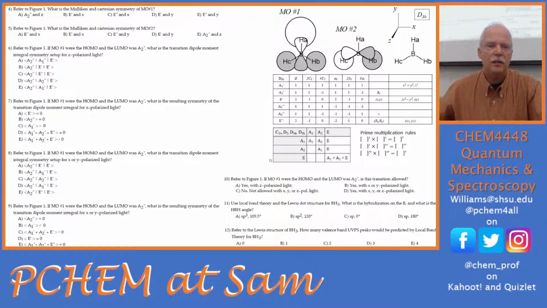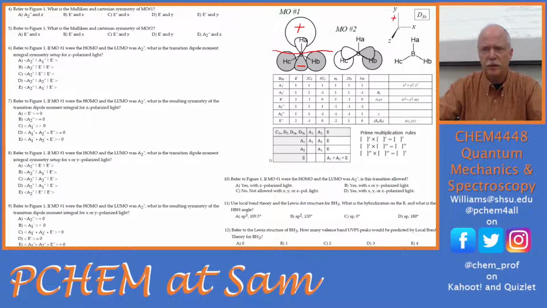Now we're looking at the Mulliken symmetry and Cartesian symmetry of MO number 1. We used that 2py. If you got that one right and you're thinking, okay, it's the 2py, it's probably the y symmetry, you'd be correct. But even if you didn't get that one right, if you look at this, there's a node that goes here. Let's say this has a positive end and a negative end at this snapshot of time. That's very similar to the y-axis.